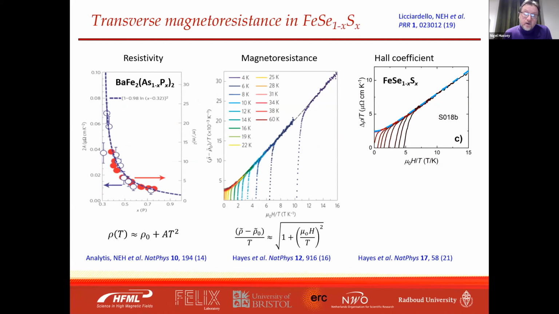So again, we see quite clear evidence then for this second signature of strange metallic behavior, but interestingly observed across the whole, let's say, temperature and x phase diagram that we've studied.